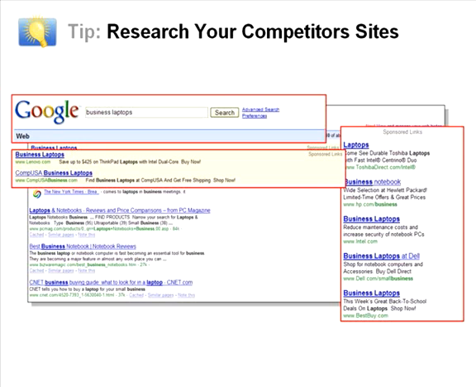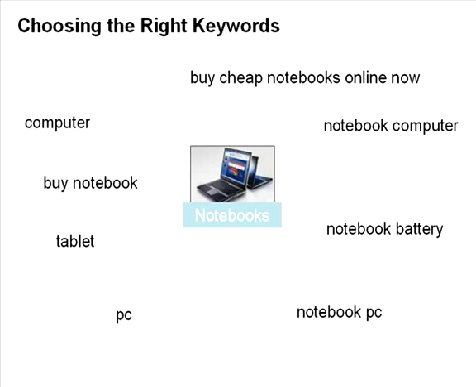Another good thing to do is just go to Google and do a keyword search. So in this example, someone's done a search business laptops. Here you'll see a bunch of different ads on the top and also on the right-hand side. Looking at these ads, you may see some of the best special offers that people have and actually decide, what do I want to do? In this case, people have chosen things like free shipping, certain discounts, and also in one case, people have actually highlighted the fact that they have secure notebook PCs. Looking at these things, you may come up with some ideas for how to attract more users to your business.